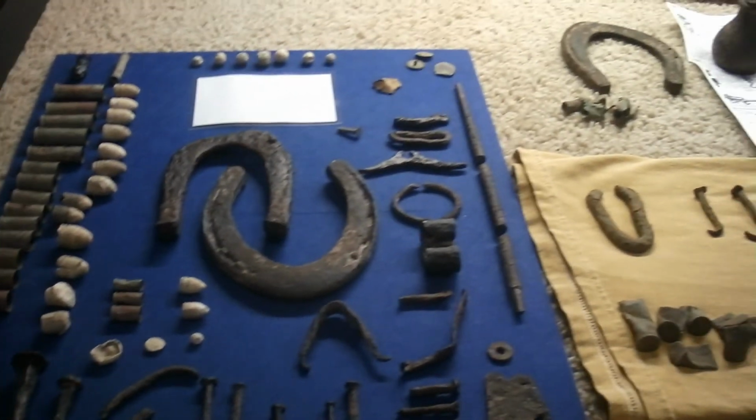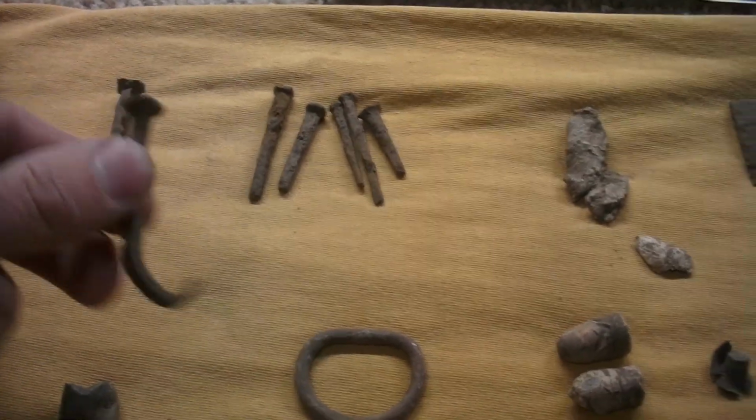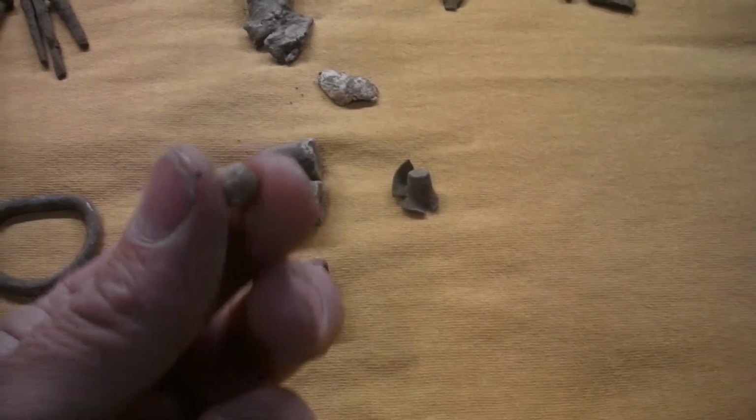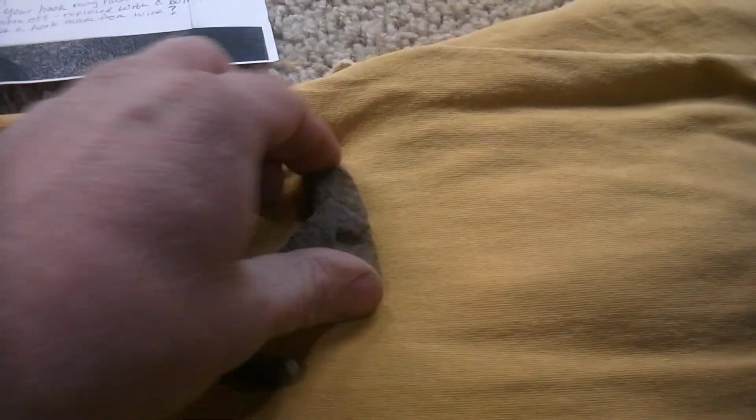Okay, we'll just take a quick look at what I got here and then say adios. Okay, here's what I've pulled out of the ground today. I think you saw most of it. I didn't show any nails. I got two that have nice big rose head on them, so those could be very old. Mini ball, 2 carbine bullets. That's probably from a bucking ball. Percussion cap. These look like splattered bullets. Hit something pretty hard. That is probably from a knife by the looks of it. I'm not 100% sure. And I don't know what that is other than little bits of iron. And then the D-ring.